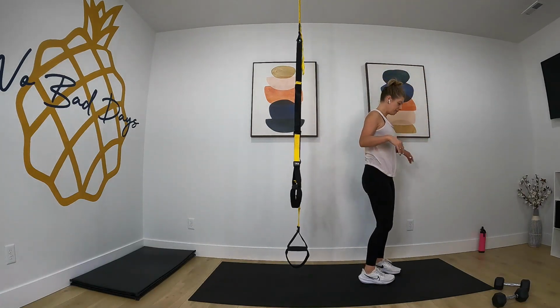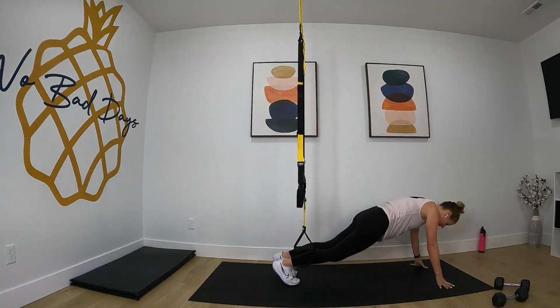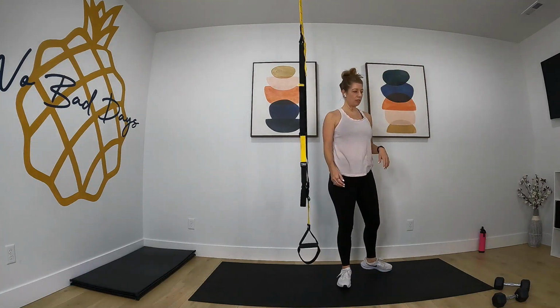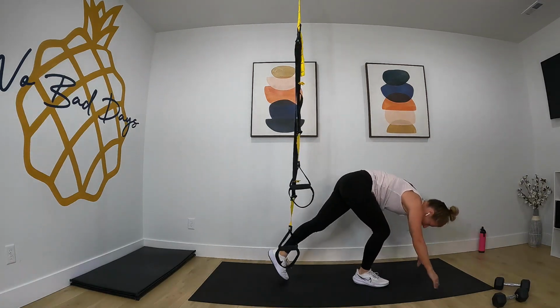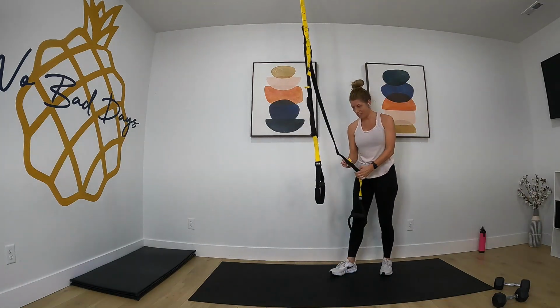Now, if you don't have a suspension trainer, you're going to do a regular burpee. So jumping up, coming down. Okay, that's the first 30 seconds. The second 30 seconds, you're going to do a plank jack. So you're down on your plank, and you're jacking it out while we do our second set of one-legged burpees. Okay, so that is it for now. Let's get our warm-up going.